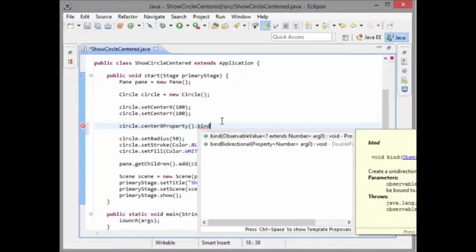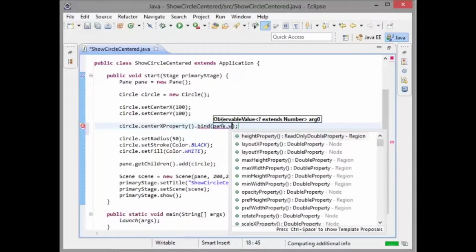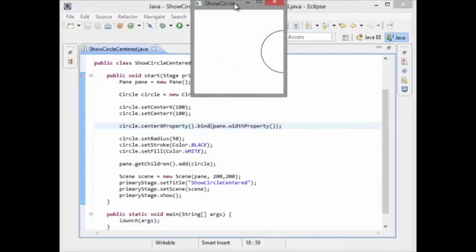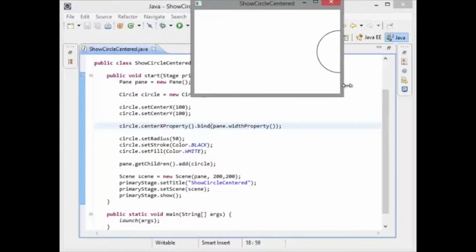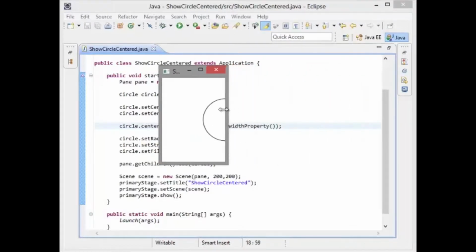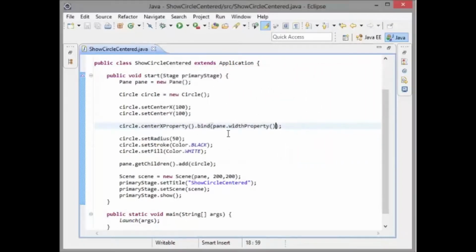So what we're going to do is bind it to the width property of our pane. Like that. Now, I just want to run this to show you what's going to happen. You can see here now that the circle's centerX property is equal to the width of our window. That's not exactly what we want, but you can see the position automatically updates as we resize. So it's a good start.